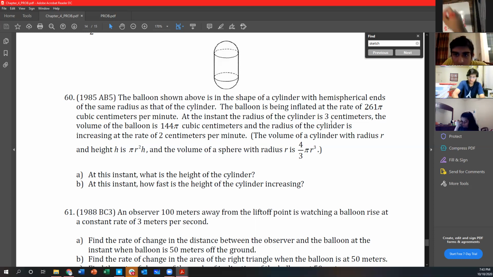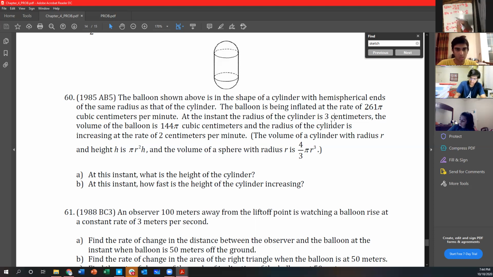Okay, so we got 261 pi is equal to, 3 times 12 is 36, times 2 is 72, times 2 is 144 pi. Okay, 9 pi plus 9 pi dh/dt. 9 times 4 is 36 pi plus 36 pi. Well, okay, so this is what I got up to. So now 144 plus 36 is 180 pi. 261 pi is equal to 180 pi plus 9 pi dh/dt.